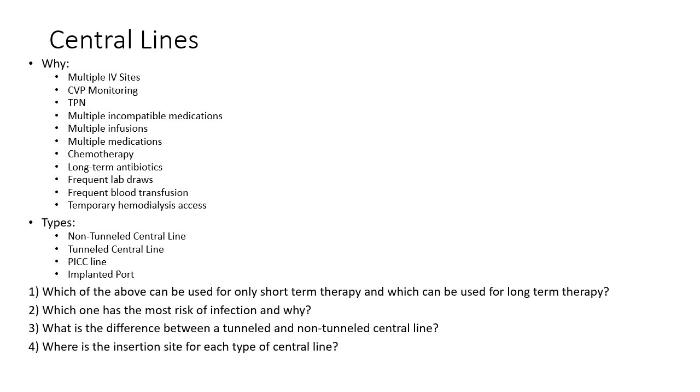So then talking about the insertion site for each type of central line. Of course, this can be found in the book and discussed elsewhere, but we'll just kind of throw it on here as well. So the non-tunneled central lines and the tunneled central lines: the internal jugular vein, subclavian, and the femoral. And yes, it is pronounced femoral, not femoral. And listen, instructors and I will say it wrong every once in a while, and so you will hear people say femoral, but it is actually femoral, and I only know that because doctors have made fun of me for saying it wrong, but it's femoral vein, not femoral.